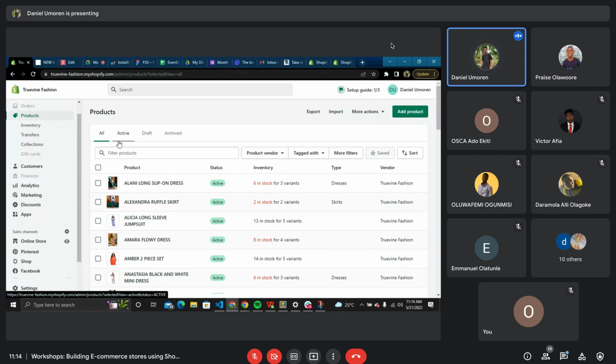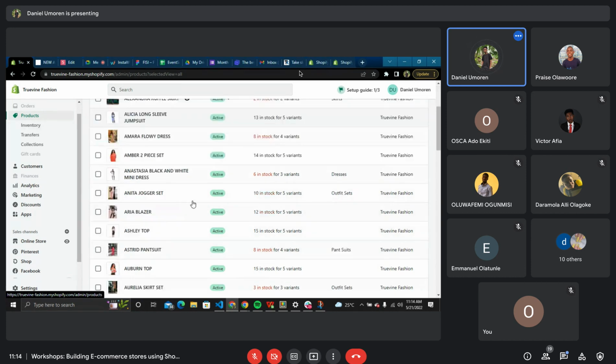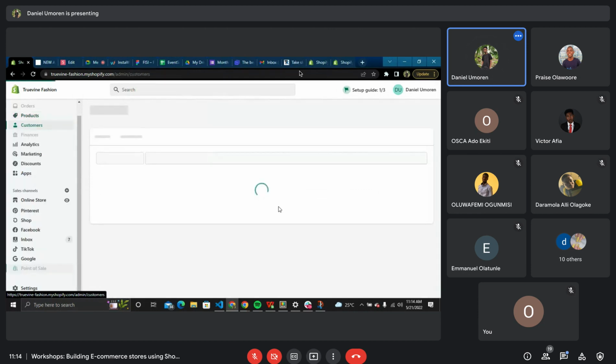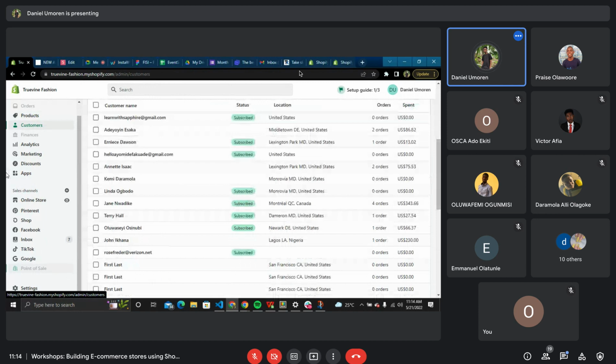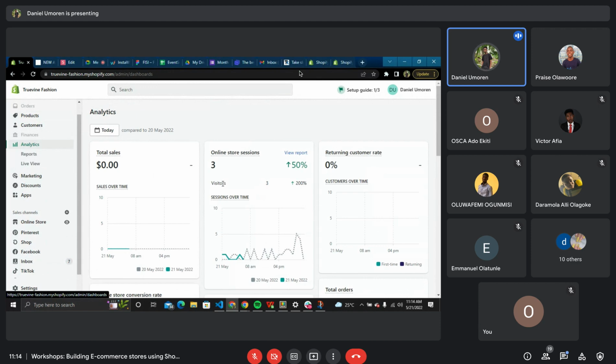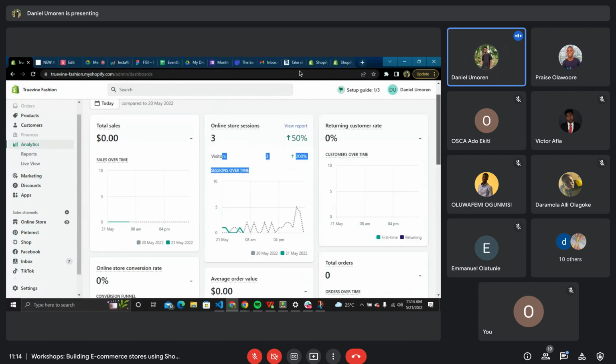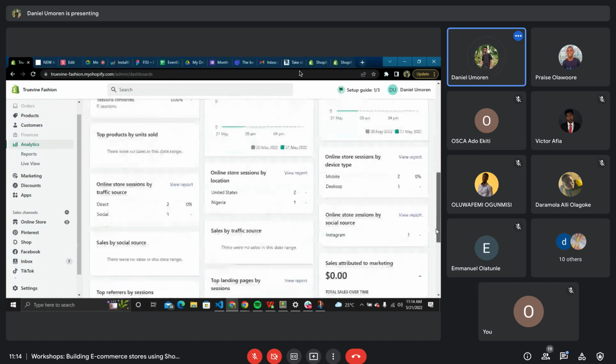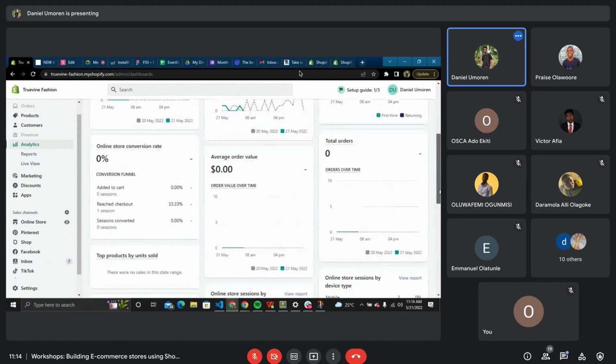It makes your work easier, so you don't have to go through everything one after the other. Imagine if you were coding this. If you're a developer, you know how to build stuff. You know that building a website, an e-commerce store from scratch, is different. So we have our store where we can have our products. You can see our customer list, the customers that patronize the store. You can send them mails, and so on. Then we can see analytics of what the store is doing over, I think, just the last month.